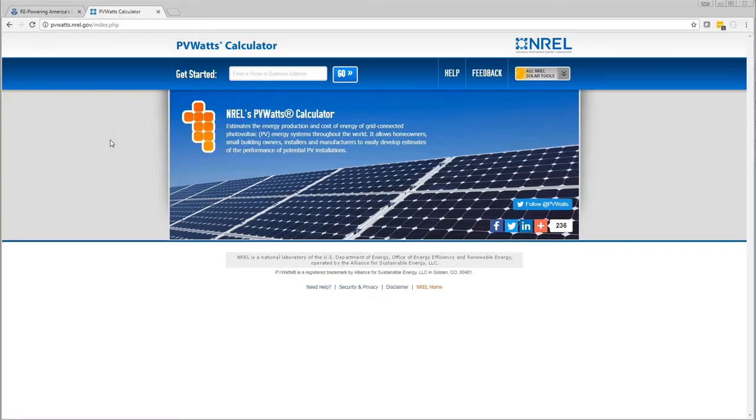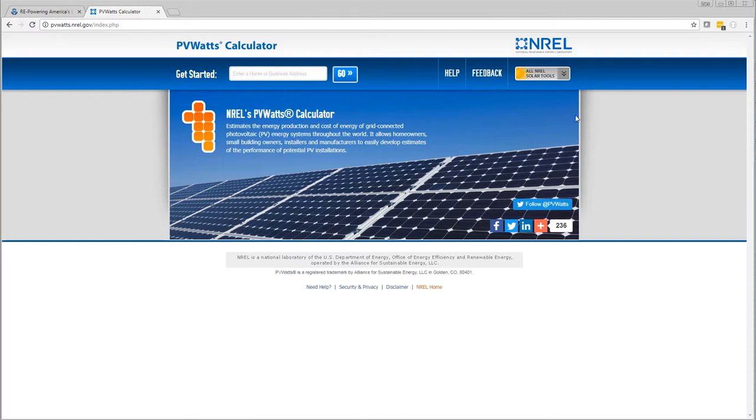The PVWatts calculator is a very powerful solar calculation tool. The nice thing about the PVWatts calculator is that it's very easy to use, and typically a user can work through the entire platform in a few minutes. So it's a good way to do a first cut at a solar project and generally get an idea of the project feasibility. So a couple of general pieces of information about the tool.